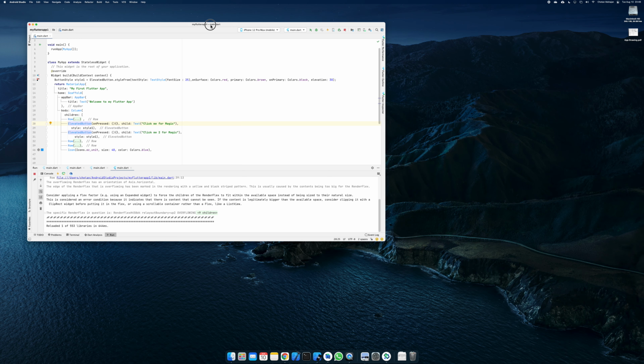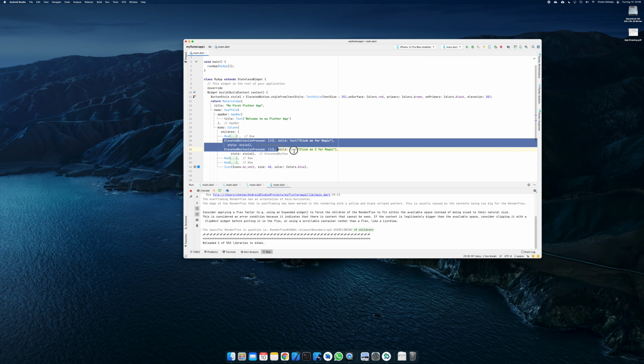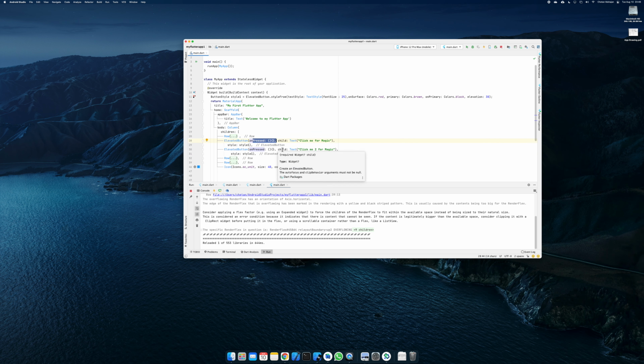I hope you understand and you enjoyed how to write your elevated button. This onPressed functionality is a basic functionality which you can use in your programming. Just say if you want to do 2 plus 2 is equal to 4, just write that code over here. Very simple.